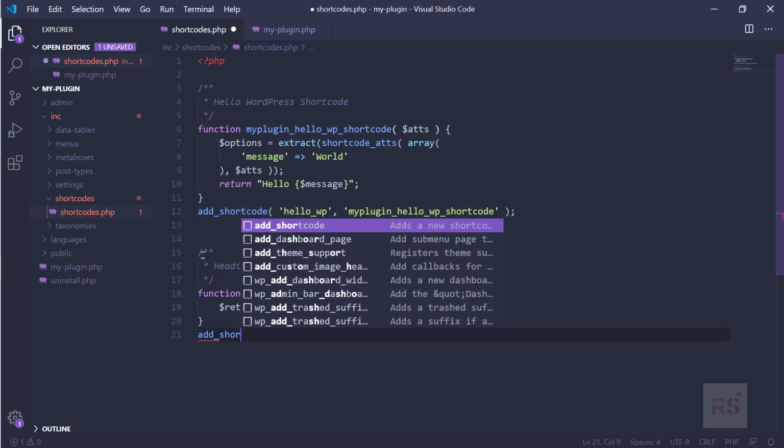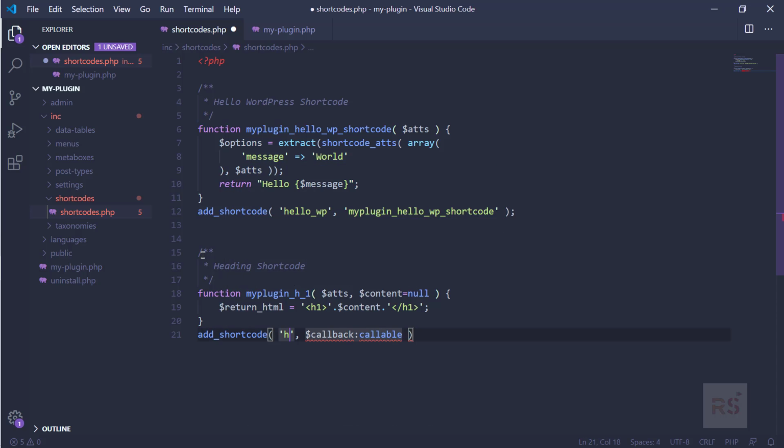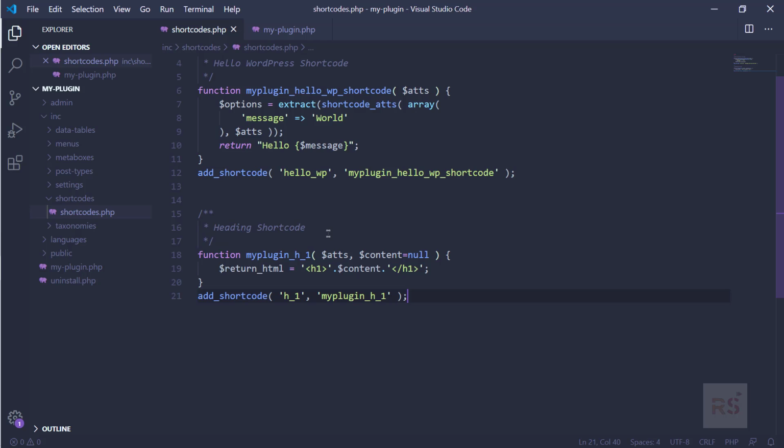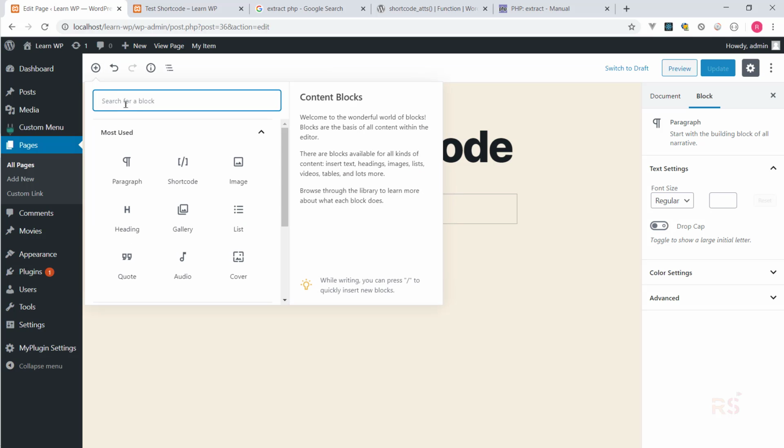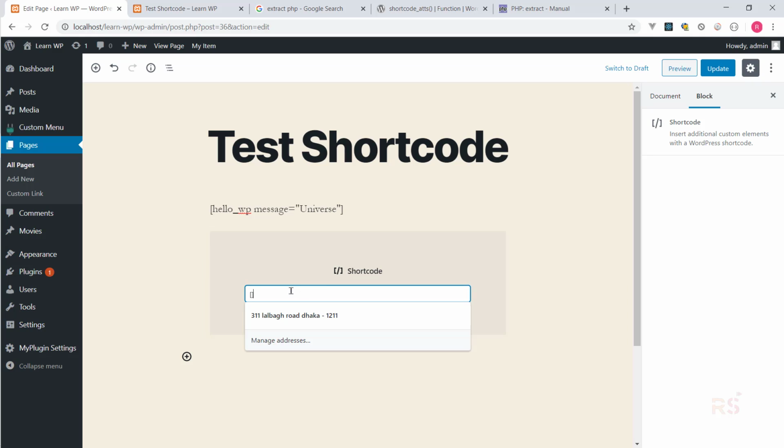And as before, we are gonna use add shortcode method. It's gonna take the parameter. Let's provide the shortcode tag as h_1, and the next one is the function name actually. So let's remove all of those. Alright, now how we gonna use it? Let's go back to the back end and into the page, and actually Gutenberg has a widget that is shortcode. As you can see here, we can click that and let's do that like h_1 and let's close that just like the HTML tag, and we can say here like this is heading with h1 tag.